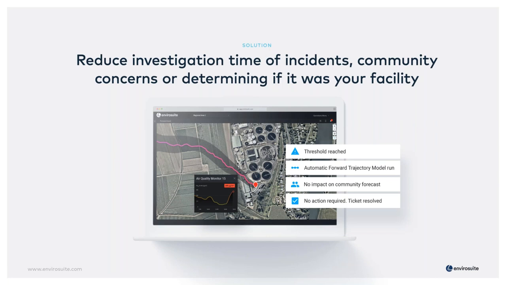Another tool that has been effectively utilized at the steel facilities was the forward modeling prediction, where we quickly identify the impact of an unplanned emission on the local community and provided a unique window of opportunity for them to actually go and notify medical facilities of the incident, local communities and schools, so that they can actually be aware it's going to happen.